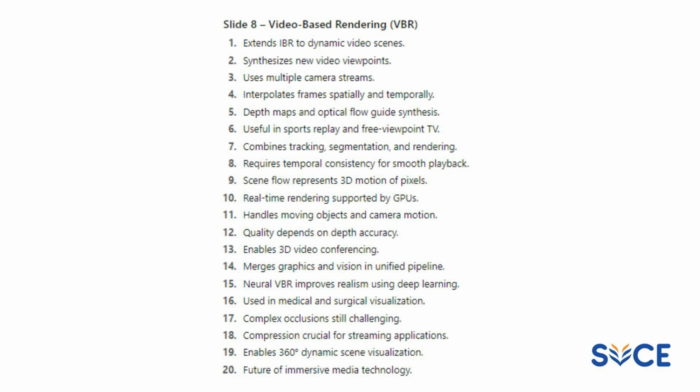Next one is sports and broadcasting, where multi-camera setups allow the audience to rewind and view plays from any angle, a direct application of VBR. There are autonomous systems, where robots and self-driving cars use VBR to build a 3D environmental map from a 2D camera feed for navigation and safety. Next one is education and training, where simulated environments rendered from real video data are used for virtual classrooms, flight simulators, and surgery training.